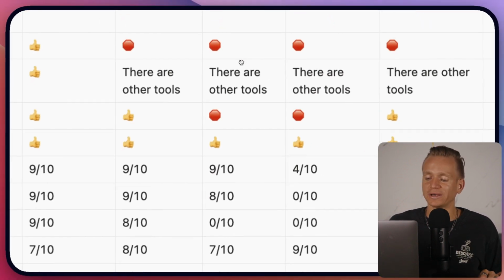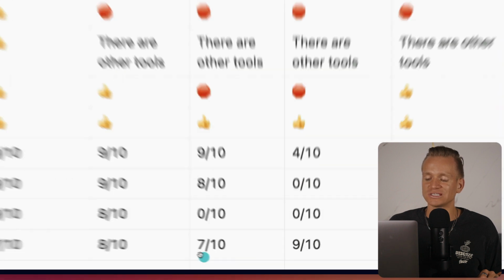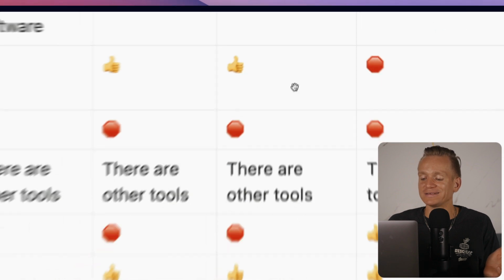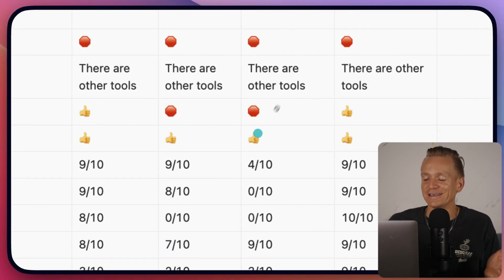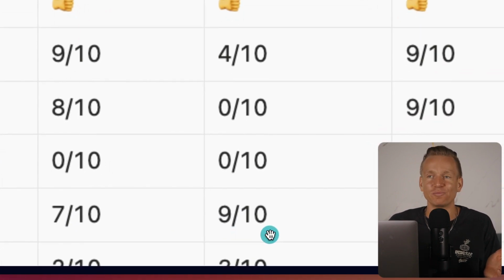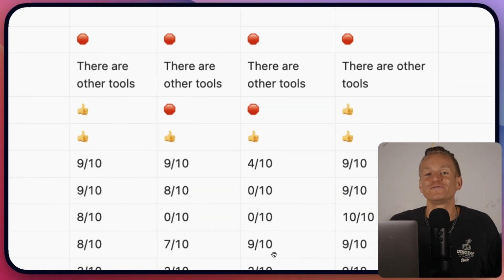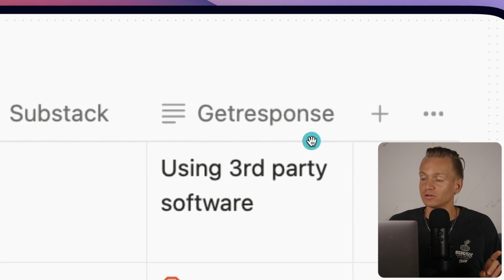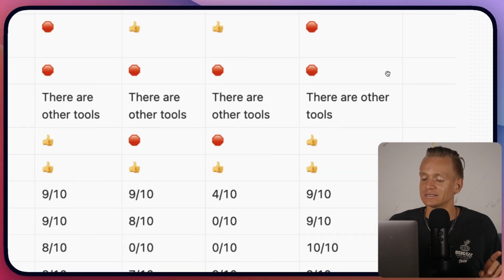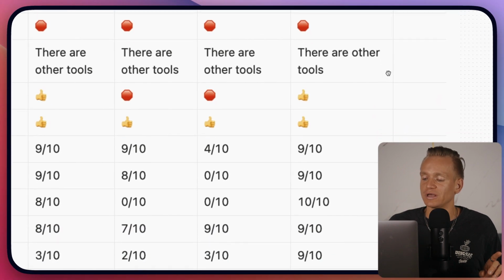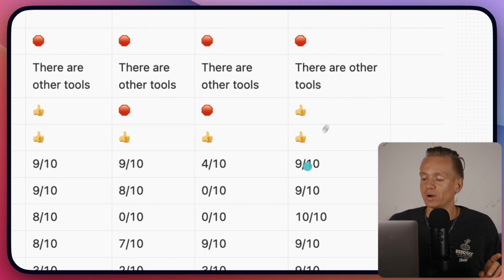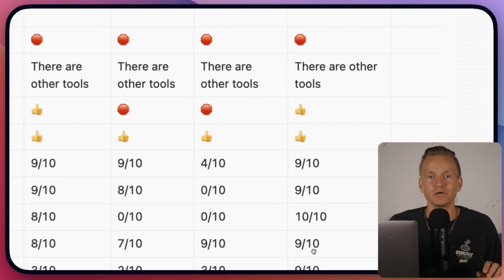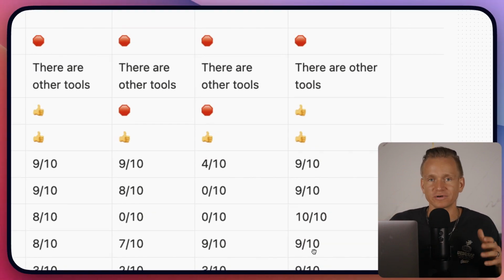It's a little bit more complicated, not such a straightforward platform, so I would say it's a 7 out of 10. Substack, well, it's just very basic software, so honestly the ease of use is a 9 out of 10 because you have so very few features to really work with. When it comes to ease of use with GetResponse, I'm actually quite surprised because it is a very advanced software. They have a lot of different functionalities, but I will give them a 9 out of 10 because it is still very straightforward even with all of the different stuff they have.